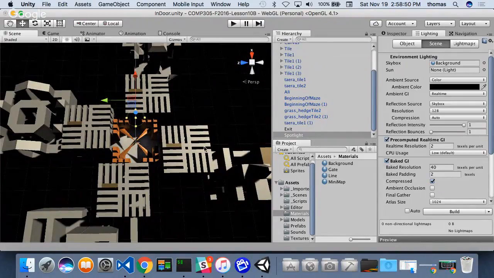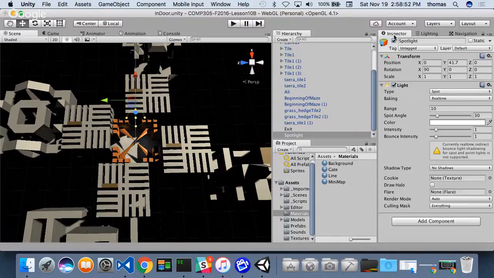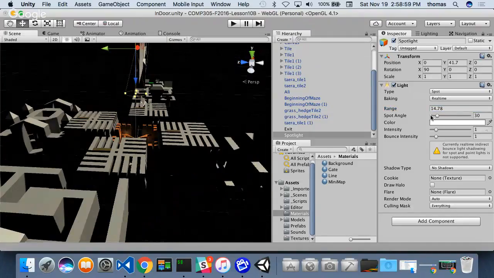And one thing to note is that if I go to the inspector, the range of the light is important, because the longer the range... I'll make it the same size as the camera, so 30, there should be something like at least 40, the range of the light. The angle is really important because that tells you how wide it is, so like 60, or even wider, like 120. It's kind of a wide angle light.